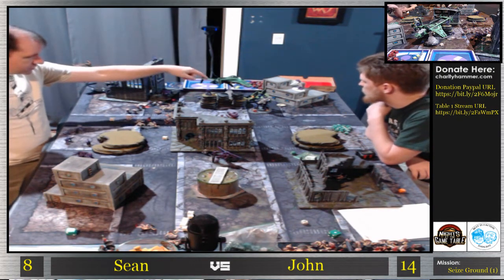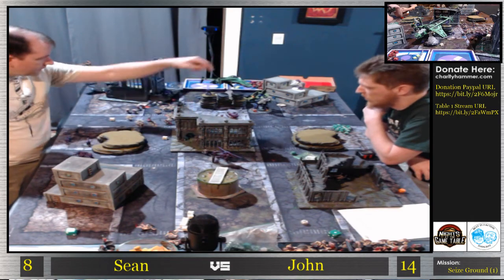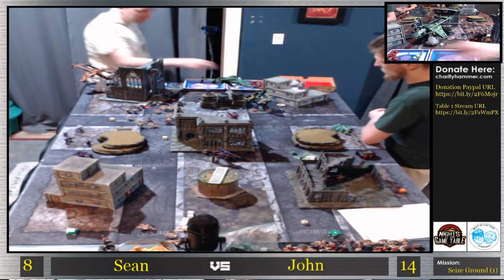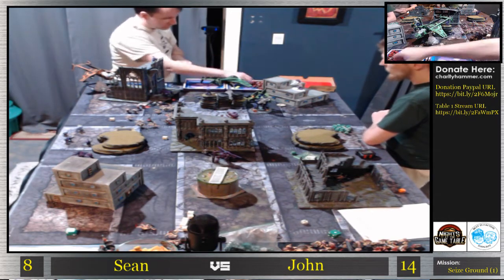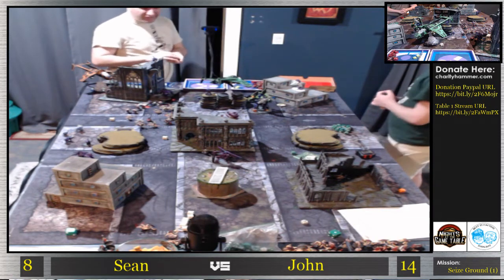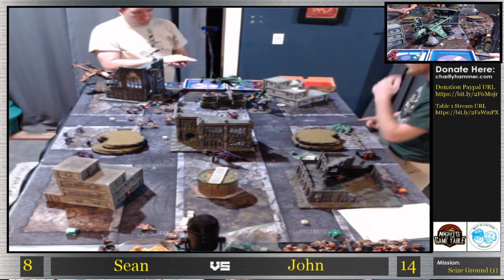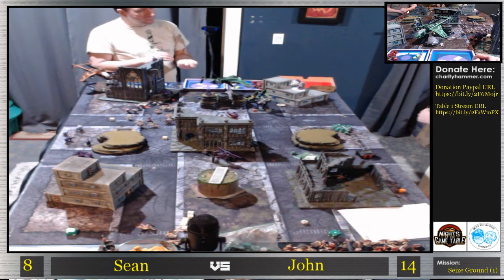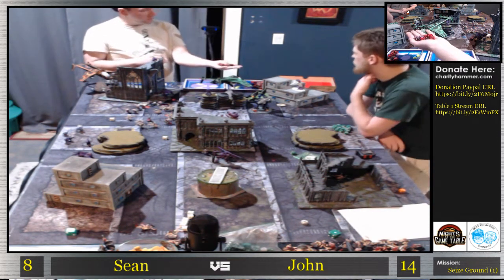Riptide is going to do Smarties into them, and Heavy Burst Cannon on the Magus. Okay. See, we can't stop you from shutting down my Overwatch every turn. I think that is going to be the end of the Magus, unfortunately. Maybe. I'm hitting on 5s here, which is a little rough. But I do have a 6-up save, and only one wound will punch through with damage. It's true. Yeah.